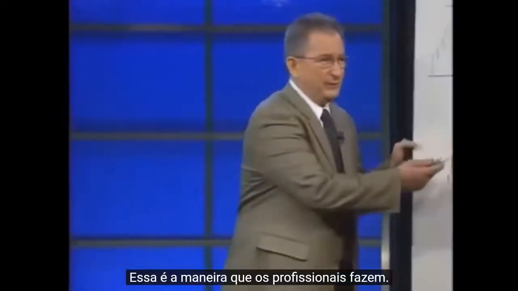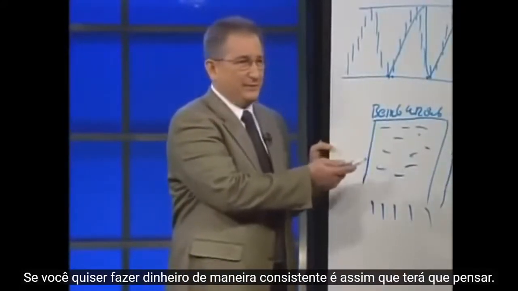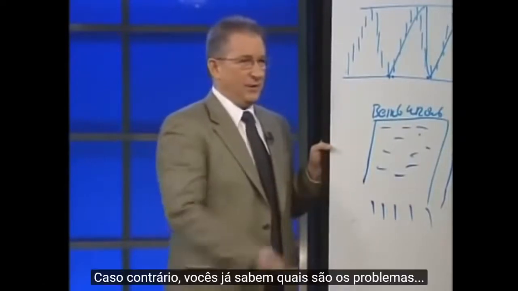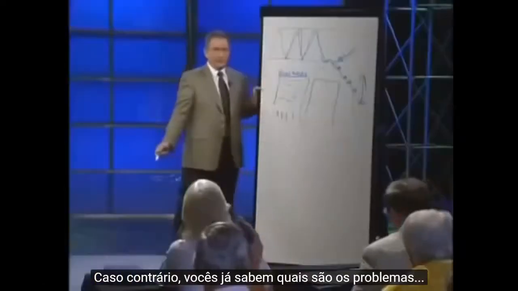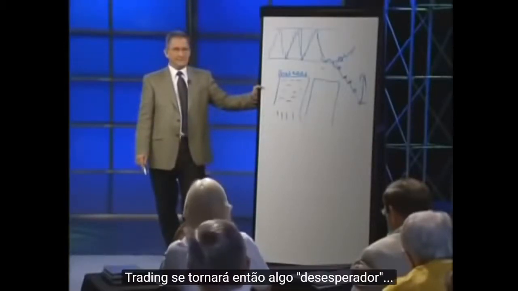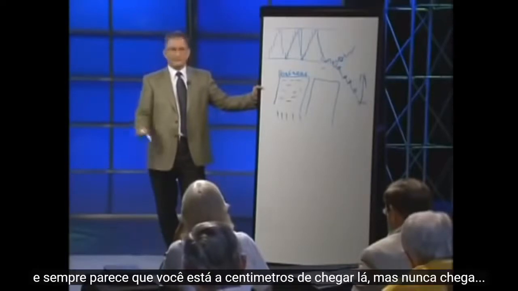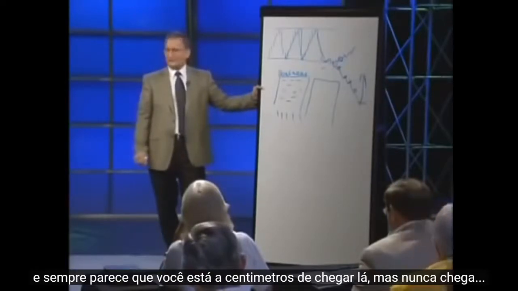This is the way the pros do it, by the way. This is thinking like a pro. You want to make consistent money, this is the way you're going to have to think. Otherwise, you already know what the problems are. Trading will take on a quality of being exasperating, because you can see the potential, and it seems like you're always just that close from getting it, and you never get there.